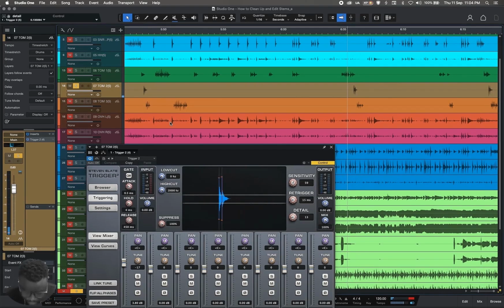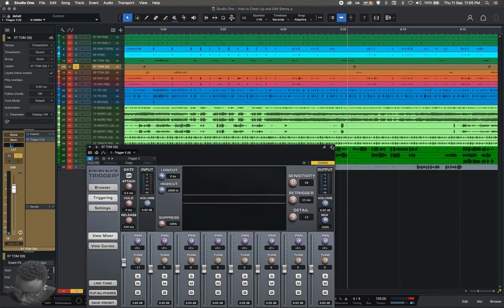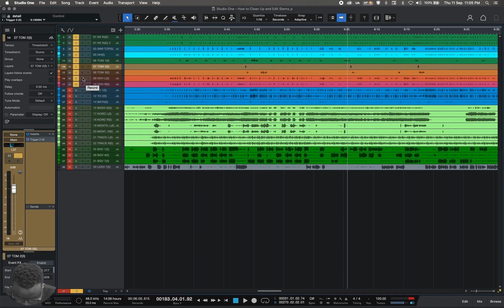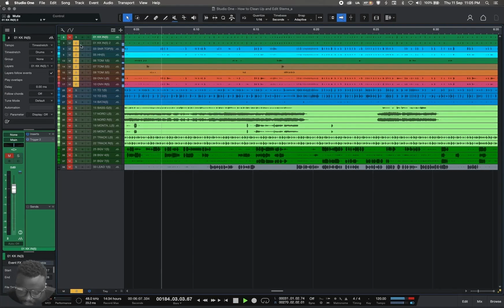Yeah, so we're going to solo all the drums, and this is what we're going to be getting. Just going to try this with. That's in context.